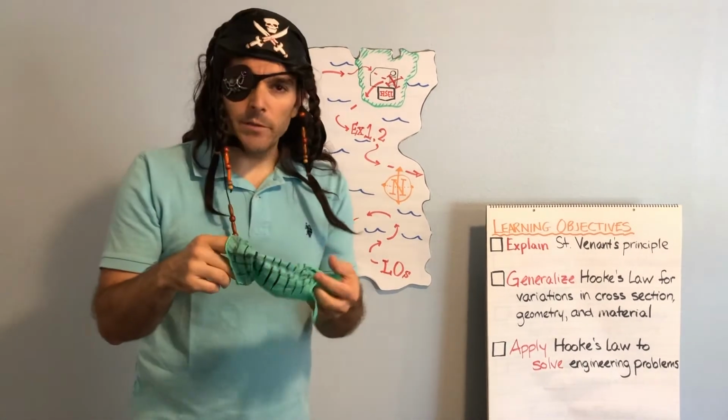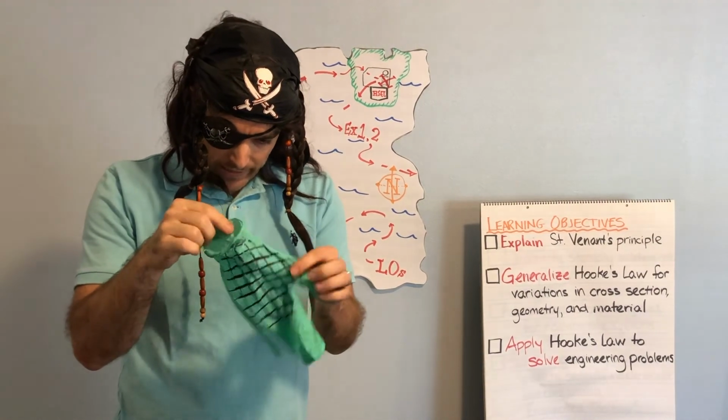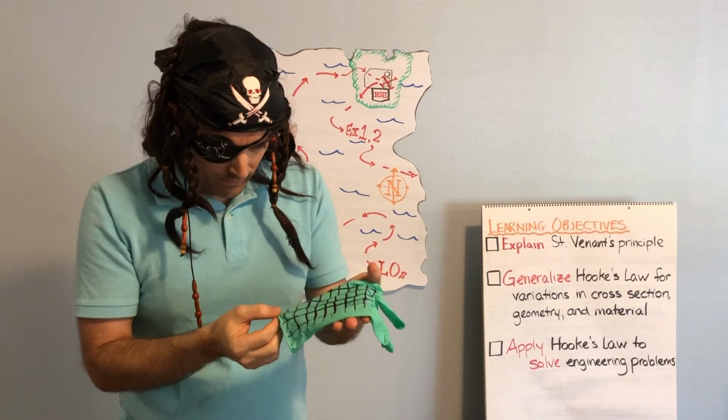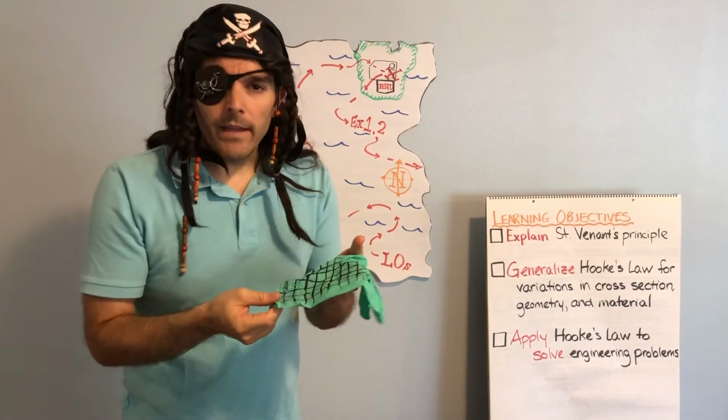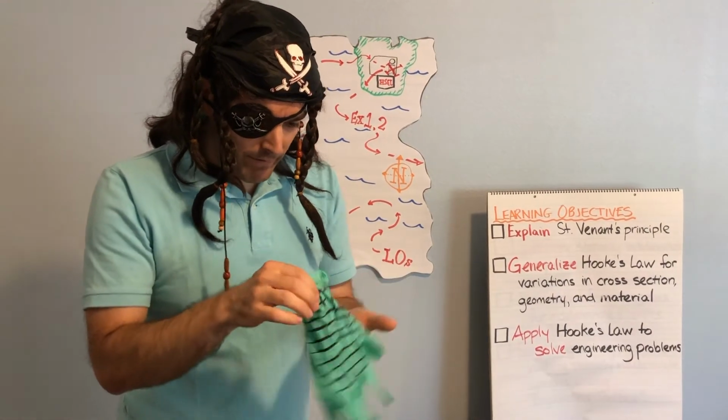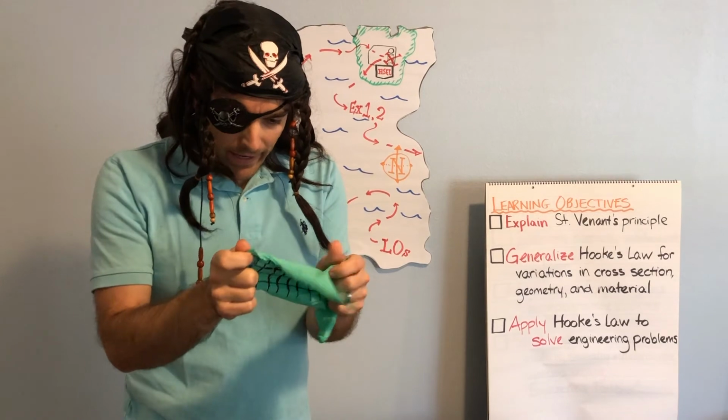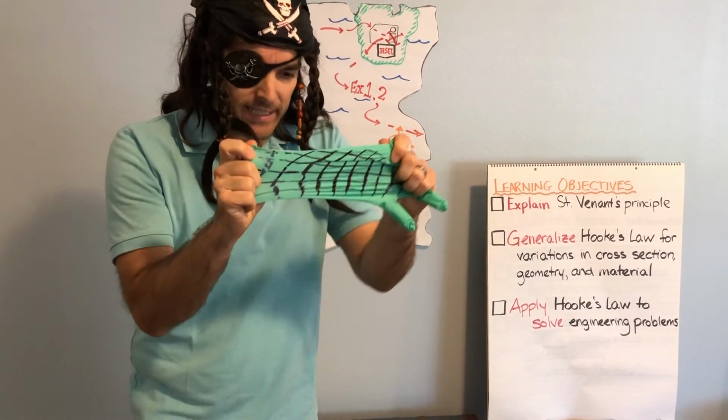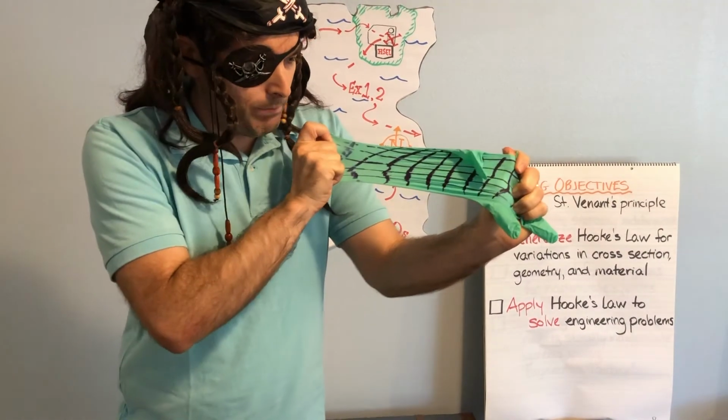It seems that he's left us another item inside. Seems he's left us some sort of glove with a bunch of markings on it. Can we use this to help get to the bottom of his law? Well, if I think about it, right, and I want to stretch this glove, what happens to those blocks?